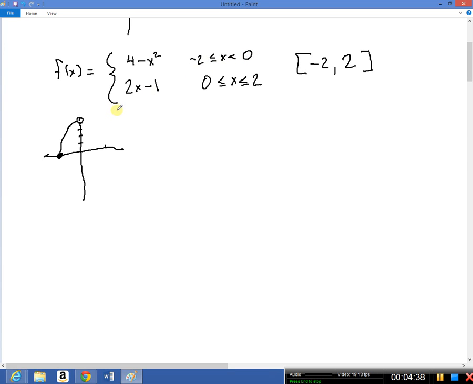All right? Now, what's 2x minus 1? You all should know that instantly. That's a line of slope 2, y-intercept -1. So if I write a line of slope 2, y-intercept -1, here's -1, and at 0, that's where we're going to be, at -1. So I have a hole here, and I have a line of slope 2. So it's going to go up like this. But it's not that forever. It's only from 0 to 2. So if this is the point 2, then I've gone far enough.